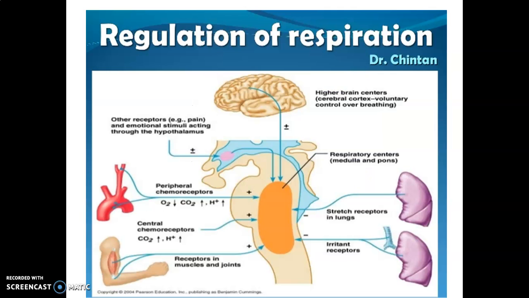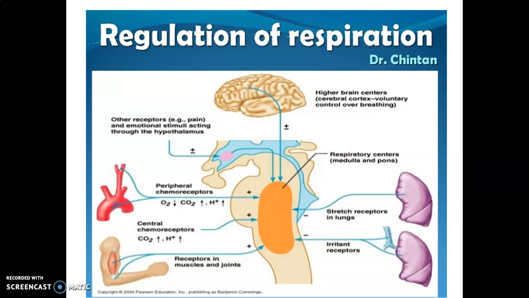Next is about the regulation. Human beings have a significant ability to maintain and moderate the respiratory rhythm to suit the demands of the body tissues. This is done by the neural system, isn't it? All the actions are controlled by the neural system. A specialized center present in the medulla region of the brain, called the respiratory rhythm center, is responsible for the regulation. One more center is there in the pons region of the brain, called the pneumotaxic center, which can moderate the function of the respiratory rhythm center. Neural signals from this center can reduce the duration of inspiration and thereby alter the respiratory rate.